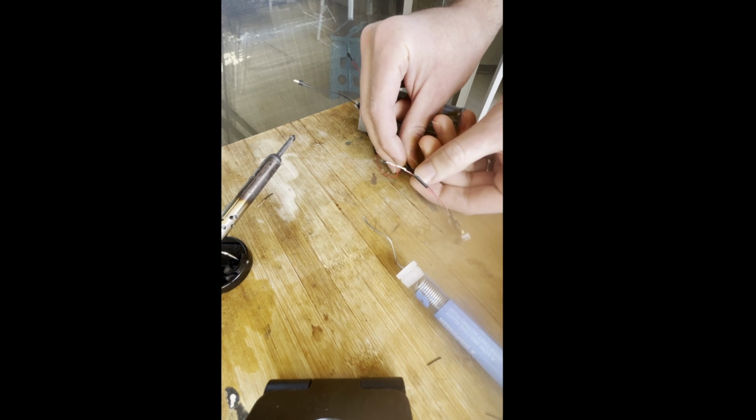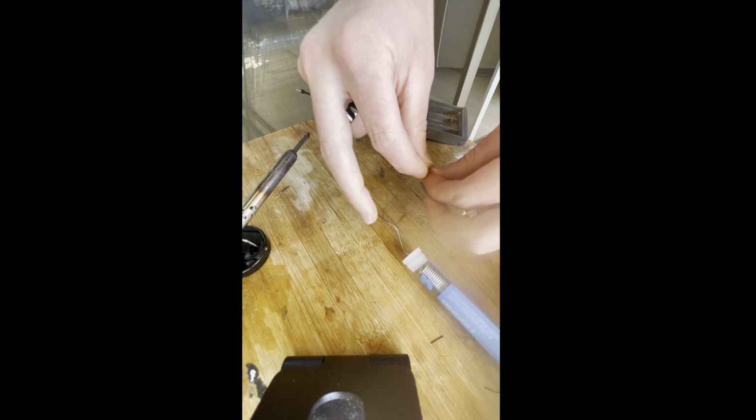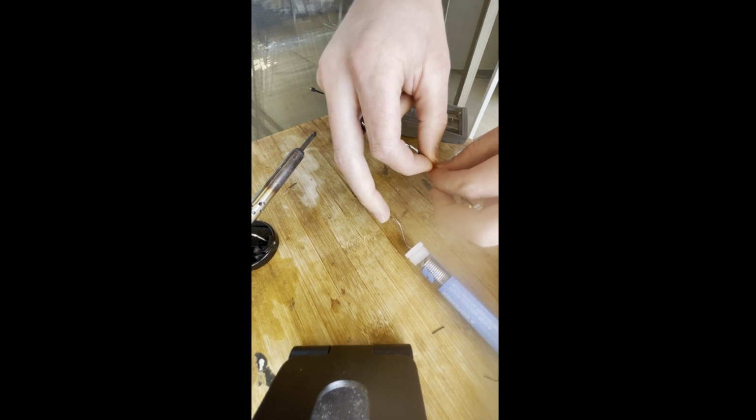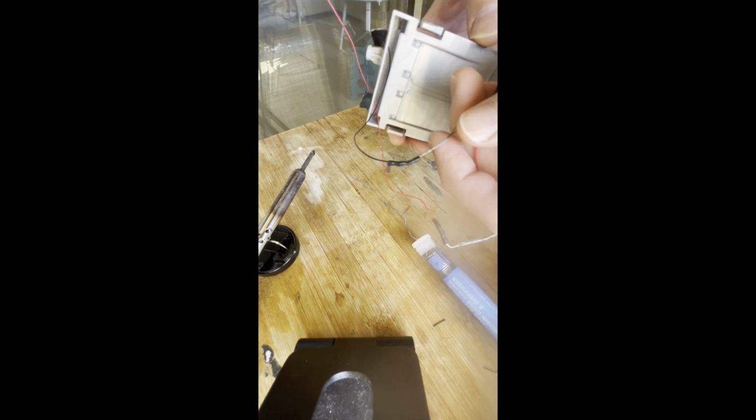Just slide the wire covers into place, the heat shrink. Oops, awesome. I accidentally pre-shrunk my shrink. Ta-da! We have our two LEDs. We have the reed switch. We've got the heat shrinks in place, and in theory, all of this will slot right in there.